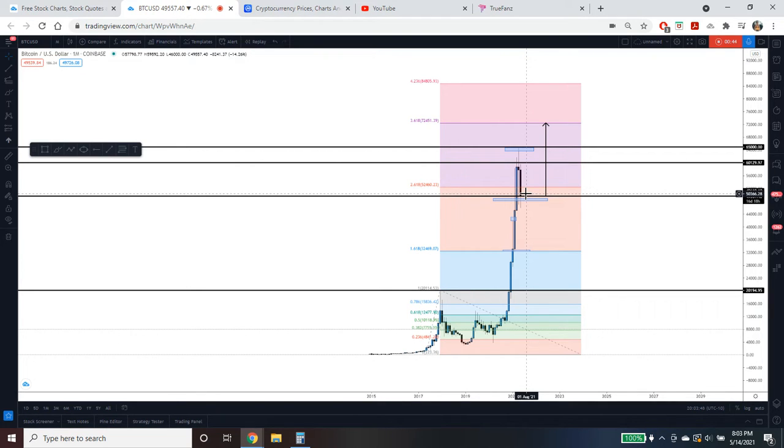This is totally normal. And I don't expect Bitcoin to dip much further than this. And if it does, then I expect it to drop down to the $32,000 level. But if we bounce from this level, which I anticipate we will, I anticipate upside up to the 361.8 Fibonacci extension, up to around $72,000 to $75,000 per Bitcoin.